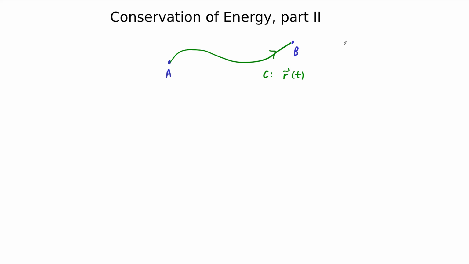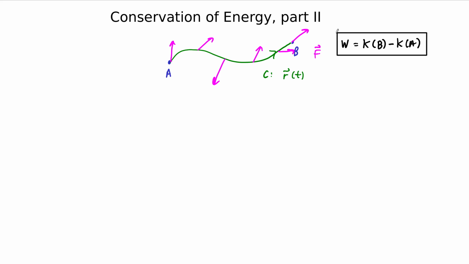And what we showed in the last video was that the work done, by the way, there's a vector field defined here as well. So there's a vector field acting on our particle at every point here. And in the last video we showed that the work done by this vector field on this moving particle is equal to the difference in the kinetic energy from the terminal point to the initial point. So the change in kinetic energy is equal to the work done by the vector field on the particle as it moves along this path. So in this video we would like to make another assumption, add an assumption here, and see what happens.